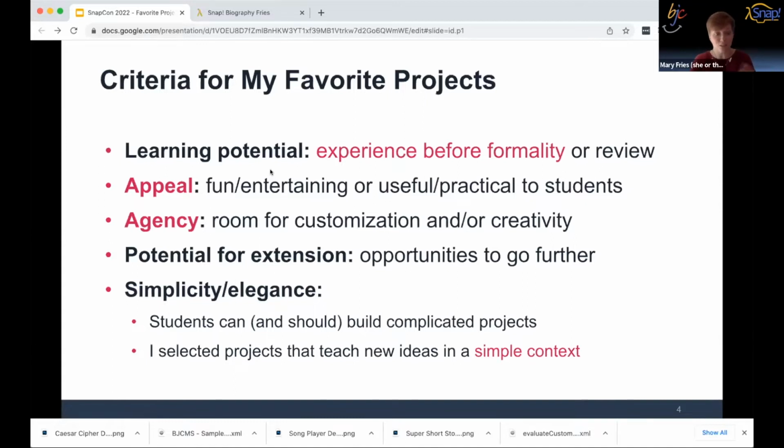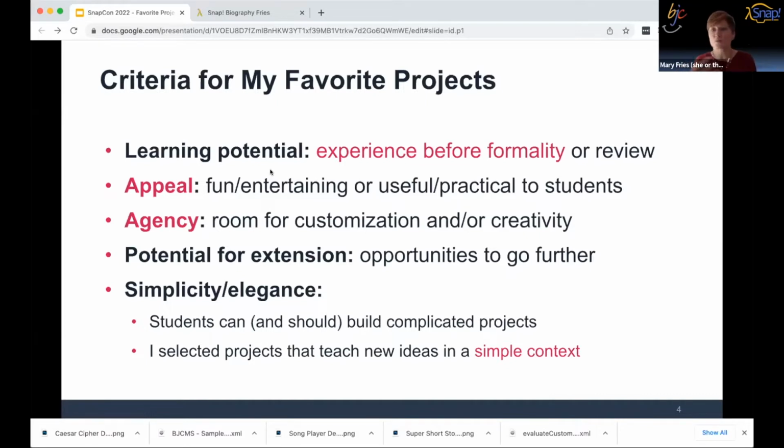So what that means is that they're playing with the blocks, they're building things, they're experimenting before we give a formal treatment, say this is what this block does, and this is how it works, and these are its inputs, and these are its possible outputs. So we really try to take that approach in both our curricula to teach students through a hands-on modality.